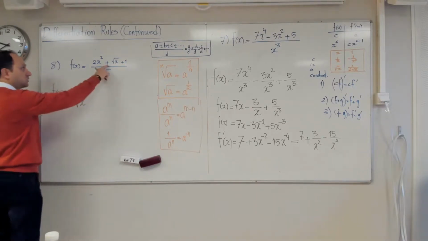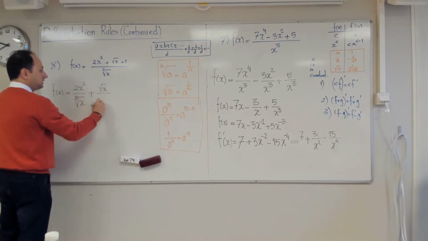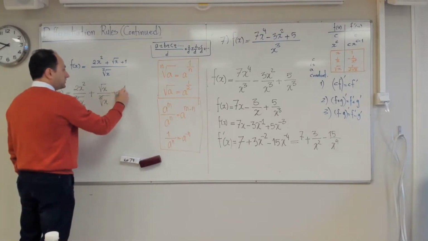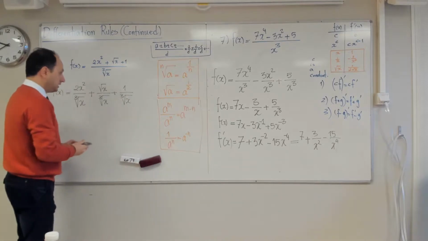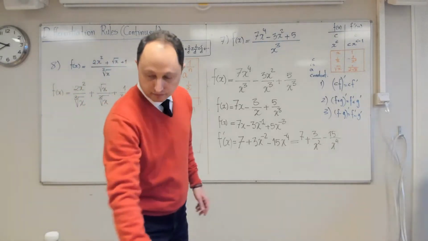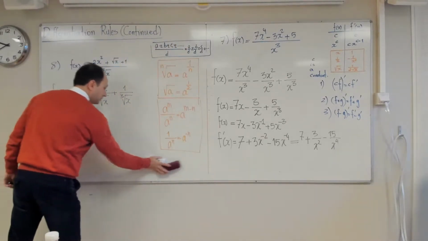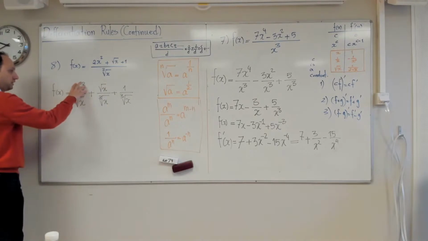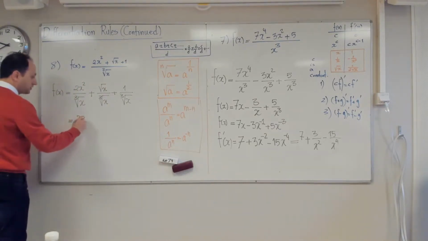Yes? The next one is all positive, so you write square root of x divided by the third root of x. And the next one is 1 divided by the third root of x. So the calculation is a little bit long here, but this is simple. So the next step is just focus on one term. But x squared doesn't have any problem for me. This is just 2x squared.